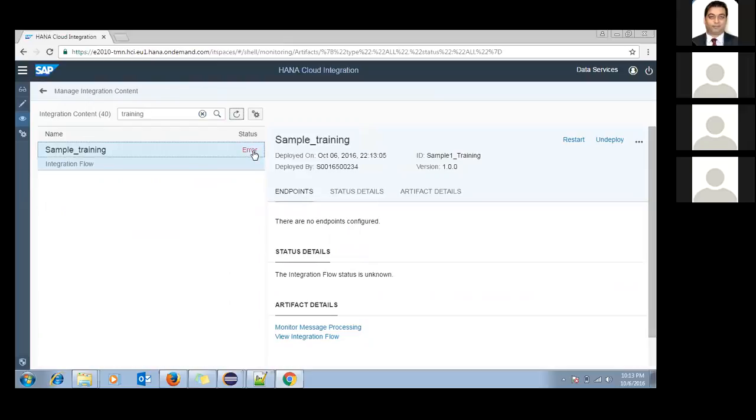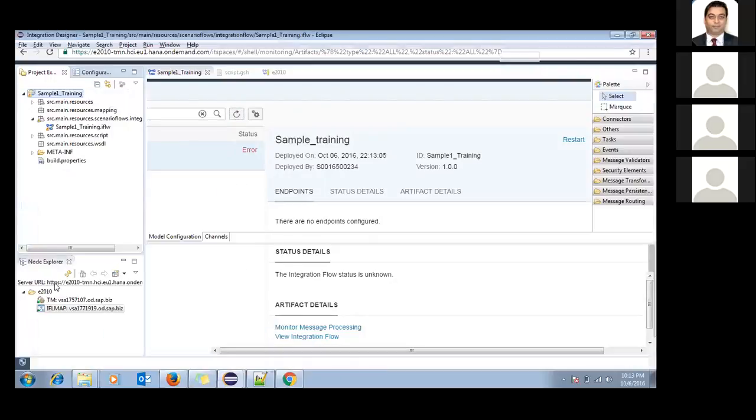Yep, again, the integration flow status is unknown. These are the types of errors we have.